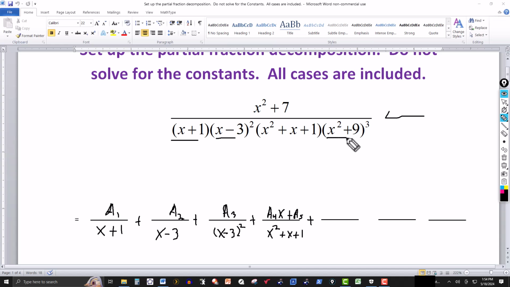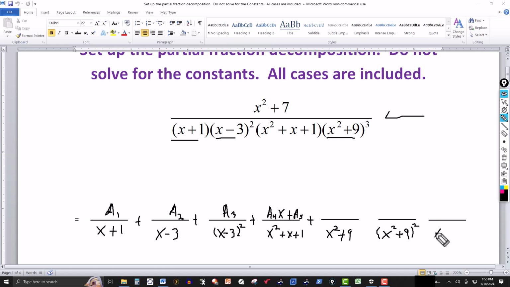Now notice, x squared plus 9 does not factor over the real numbers. So this one again is an irreducible quadratic. That is, it doesn't factor over the real numbers. So what we do here, kind of like the first case over here, repeated linear factors, is the same sort of thing, except in this case it's a quadratic factor. We write the x squared plus 9. The next one will be x squared plus 9 again, but it'll be to the second power. This is the irreducible quadratic that's repeated.